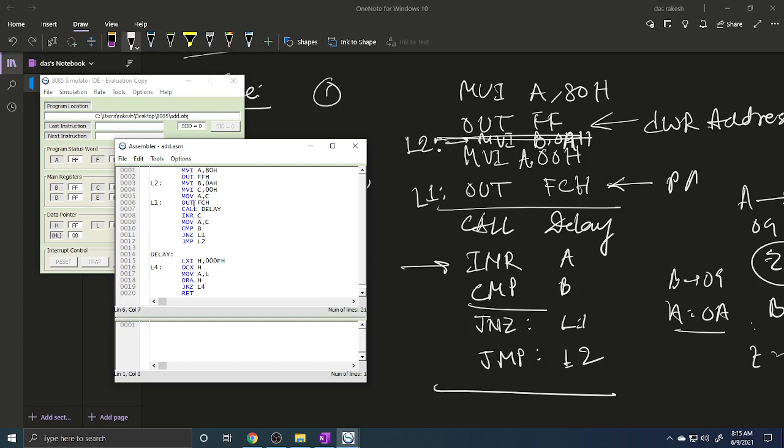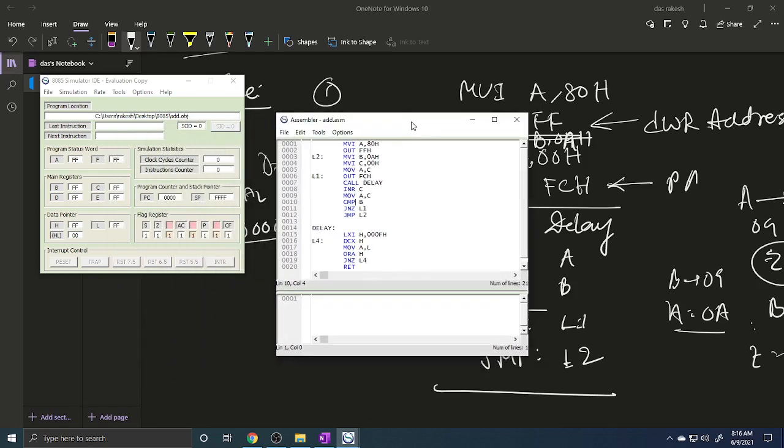So then again call, and if the accumulator content is altered there is no problem, because this increments C, transfers it to A, and then compares with B, and then again. If the compare is successful, then this loop fails, and it jumps back to here. Okay, now consider, I think this is okay.